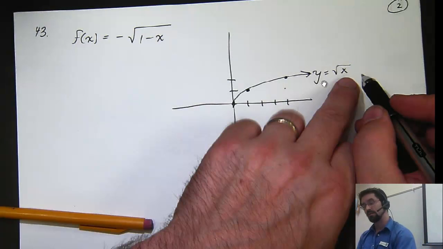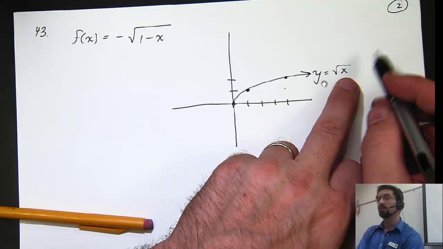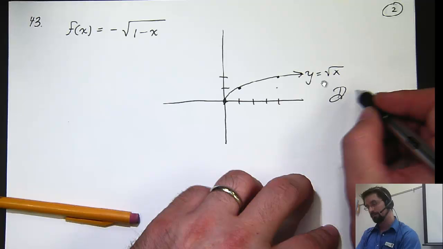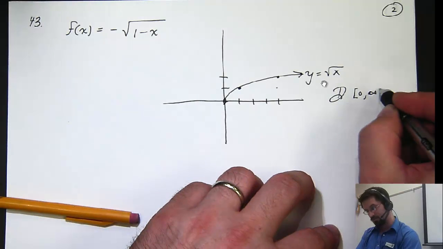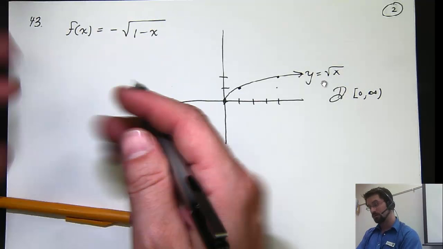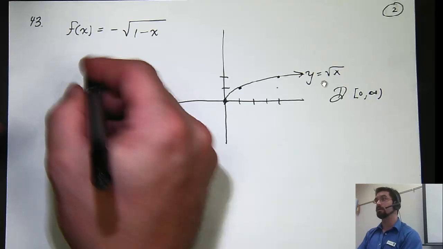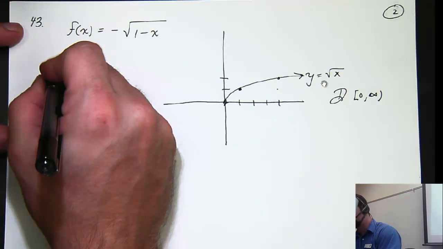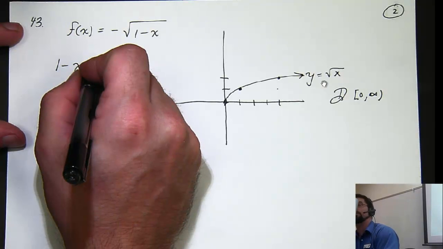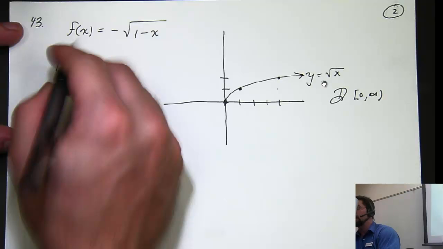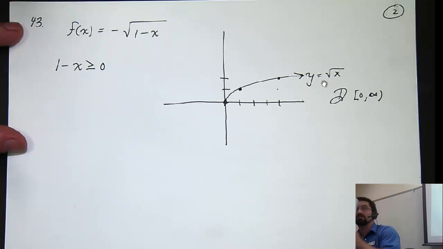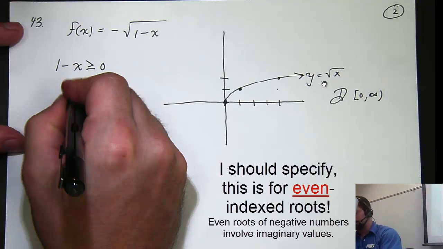In fact, if you look at the domain of a standard square root function, it's normally 0 to infinity. But if you solve for the domain on this one, you would say what's inside has to be positive. Isn't that the rule for a square root? You can't take the square root of a negative. So what's inside has to be positive or 0. This is how you find the domain of a root.